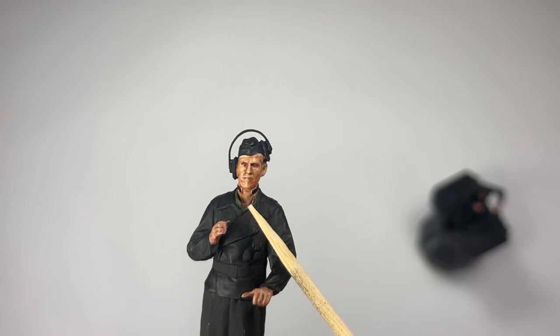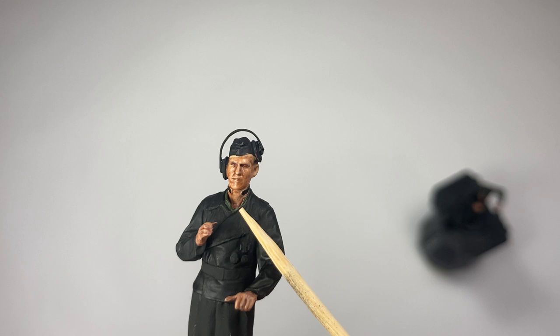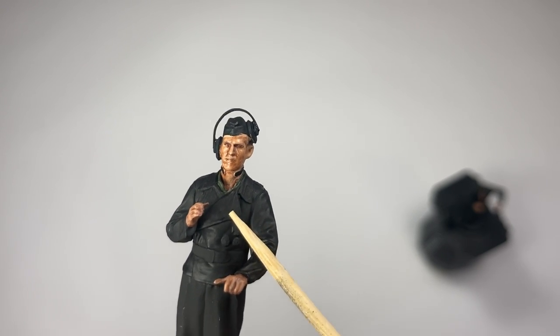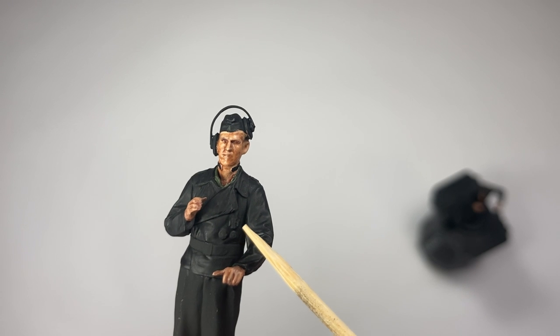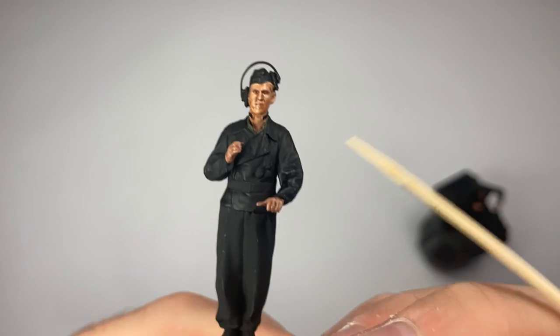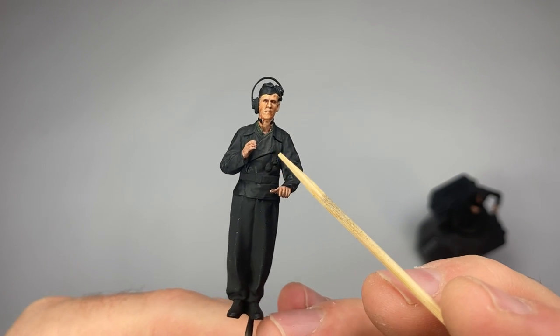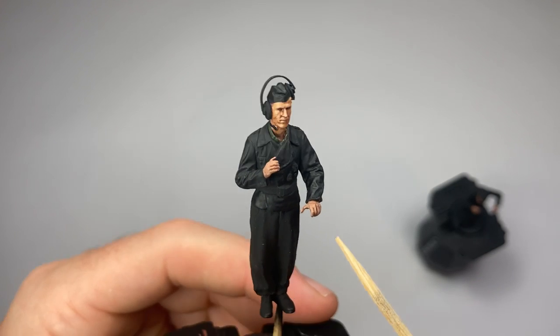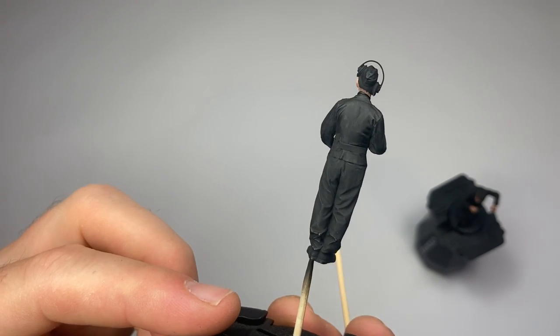So what I've done here is blocked in the colours of the shirt, which is kind of like a field grey. After spraying it rubber black, I think it might be flat black from the Tamiya range, I've then added some highlights with a different shade of black, which has just livened up the tunic a little bit.